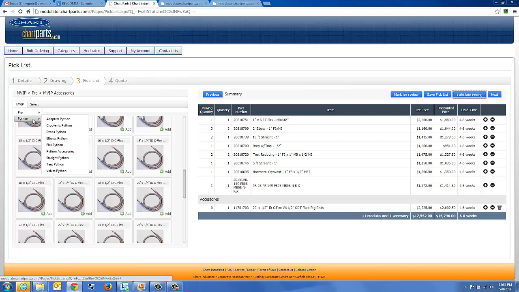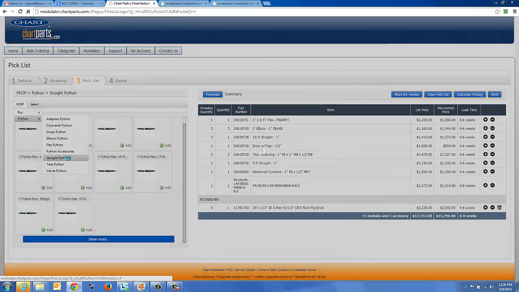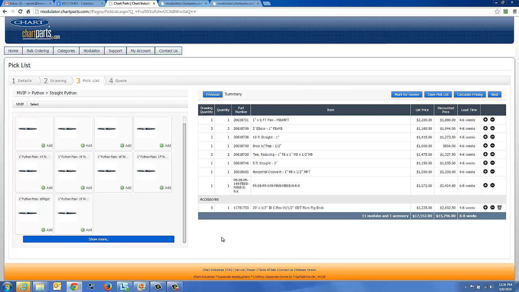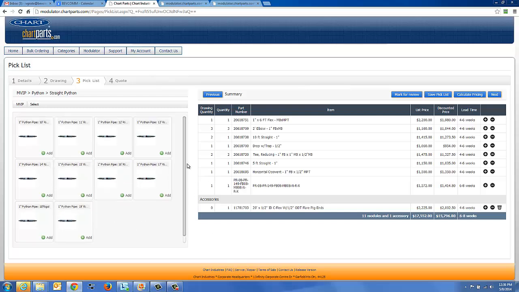But just for the sake of demonstration, I'm going to show you how to add a straight piece of Python. Here's all of my Pythons, and I could manually construct these pieces one at a time and build a system. But I'm just going to show you how to add a 10-foot piece of Python.